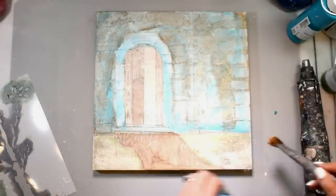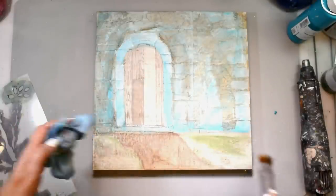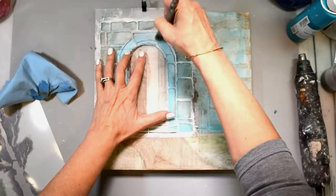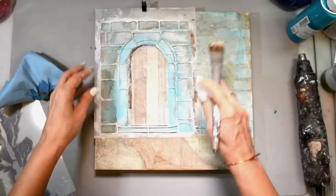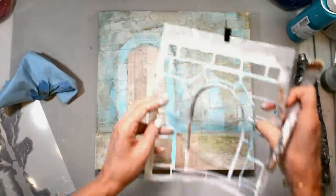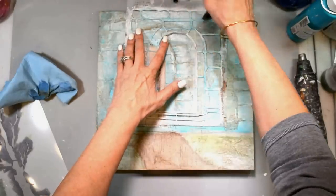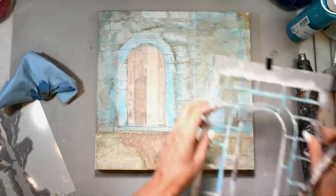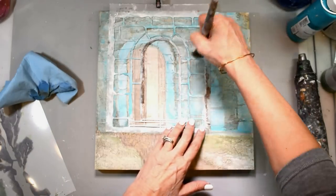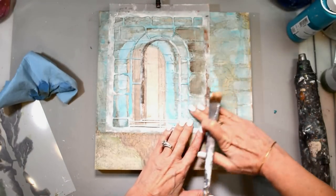So I've put in the path, and now I've just got some olive green and some green gold Lukas acrylic paint watered down again, and I put that down for the grass. And now I'm coming back over it again to try and get some clear definition of some bricks, at least on that one side. And I fussed with it for a little while longer, and I just decided to let it be.